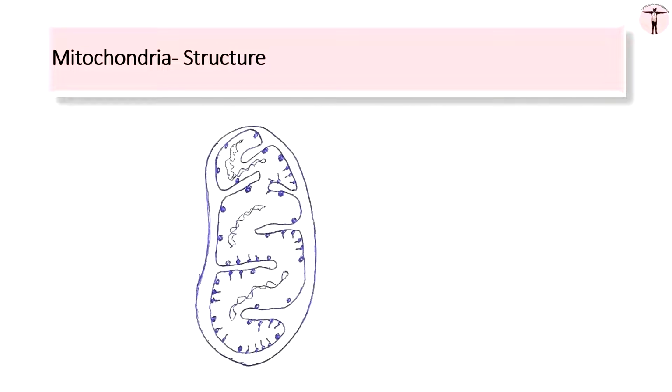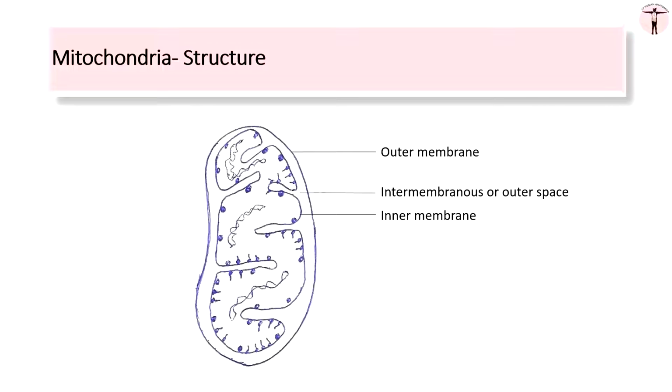Electron microscope reveals that each mitochondrion consists of two membranous walls, the outer and the inner membrane, and two chambers, outer and inner chamber. Each membranous wall presents a unit membrane, but mitochondrial membranes are very rich in proteins and are separated by an intermembranous space that is nothing but the outer chamber.